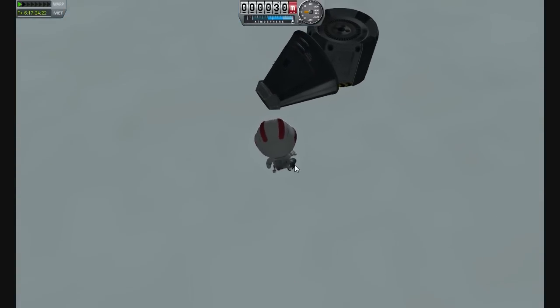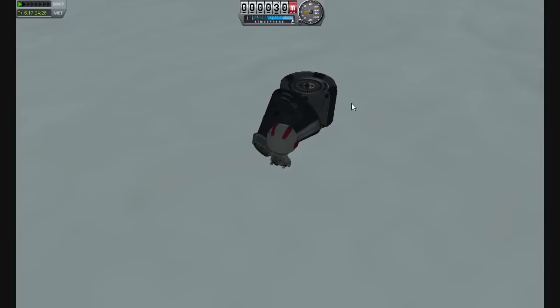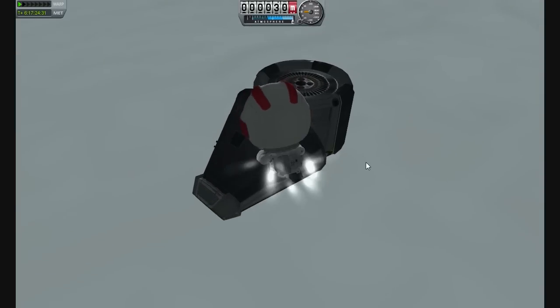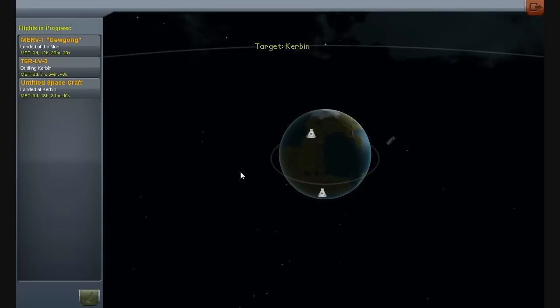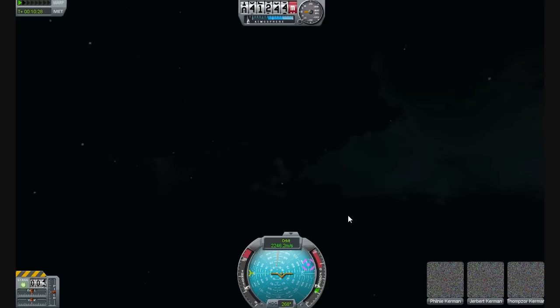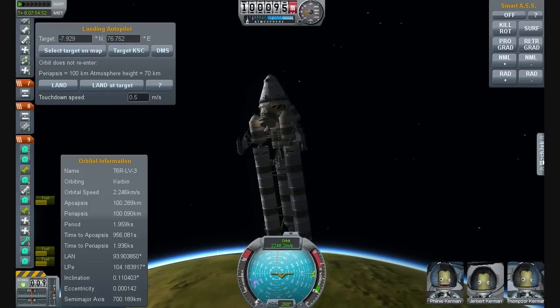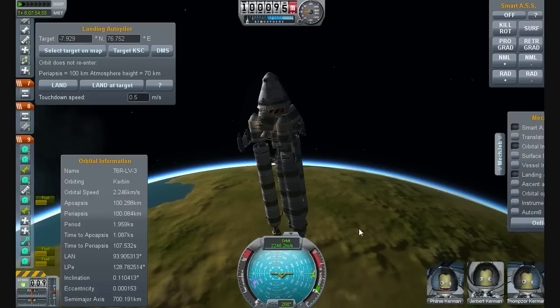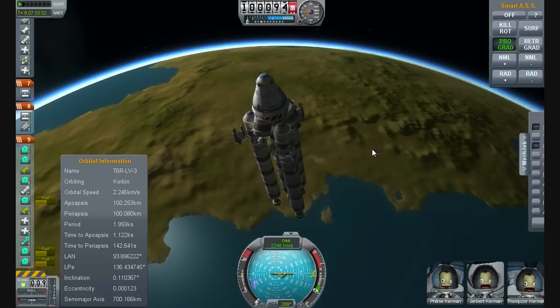I don't want this thing on the tracking station. Alright, if you can get back in, sir. Sir. Come on. Ah, fuck it. Whatever. Let's go check out the T6R, which is ready and awaiting transfer to the moon. God damn, man. Filney, Gerbert, and Thumpzor. Now this thing takes a lot to get into the orbit. Let's close the stuff we don't need. It's got a bit of lag as well. And prograde, sir.